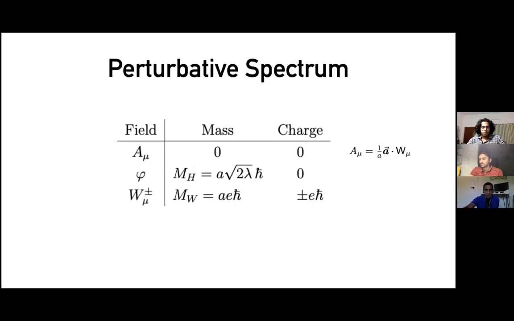Okay. So this is an exercise for you guys around this background, right? The background where the gauge field is 0 and the scalar is given by a fixed vector. If you were to perturb, like if you were to add fluctuations, then you'll obtain the following spectrum, meaning you'll have a massless gauge field, you'll have massive gauge fields, and you'll have a scalar, which have the following masses and charges. This is the basic exercise you go through when you are first introduced to the Higgs mechanism.